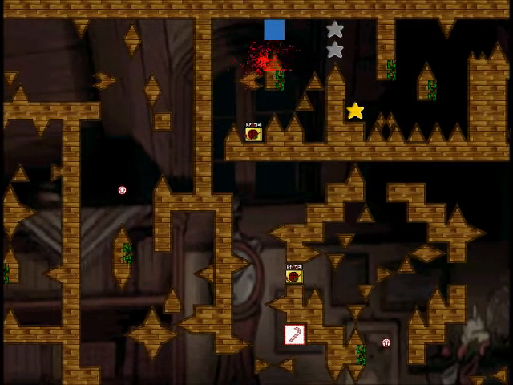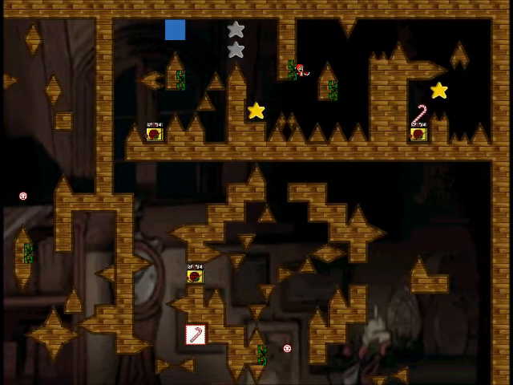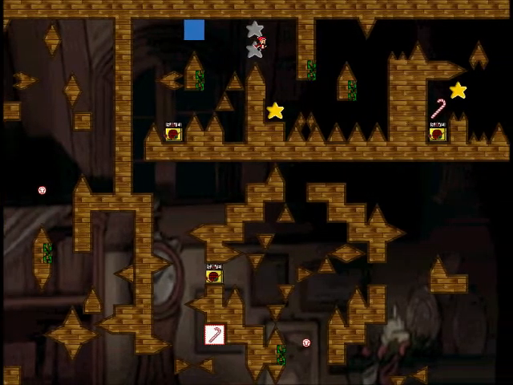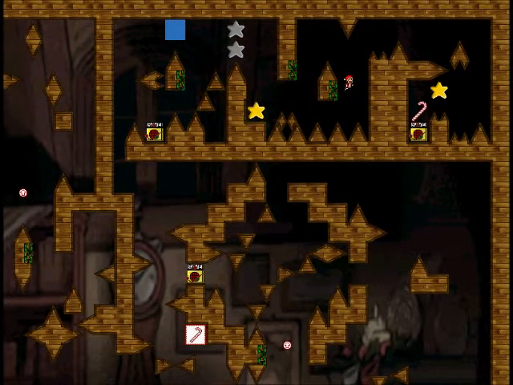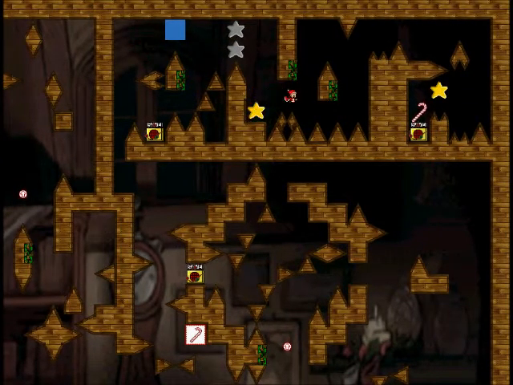Okay, I've got a triple jump there, so do I actually even need that? I don't think I need that. I'm probably trying to do that the wrong way. Let's not do that. It's clearly possible, and that was my first instinct when I saw this fourth door, the area. But, yeah, let's not do that.